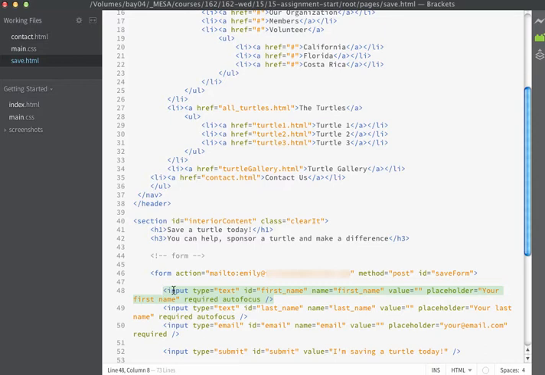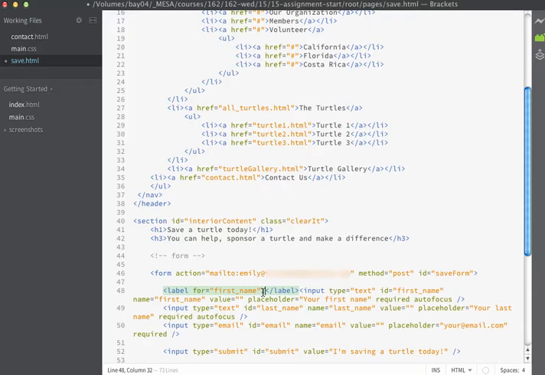To create a label field, you're simply going to open up a label tag, and the label tag can take certain attributes. One of the attributes that we'll pass on is going to be the for attribute. So we're going to set for, and when we set the for attribute, we make the value equal to the value of the name field of the associated input field. And what this does is it associates the label with a particular form element. So it's important that you're using the correct for value here.